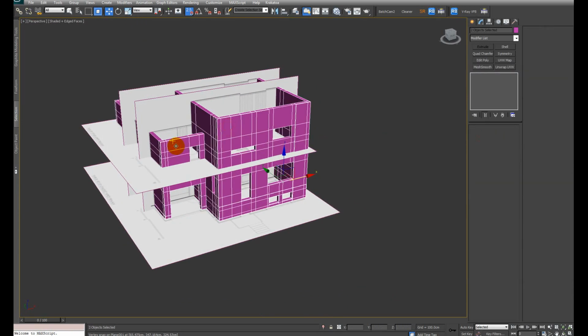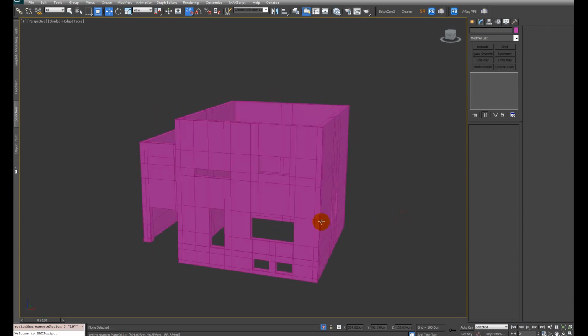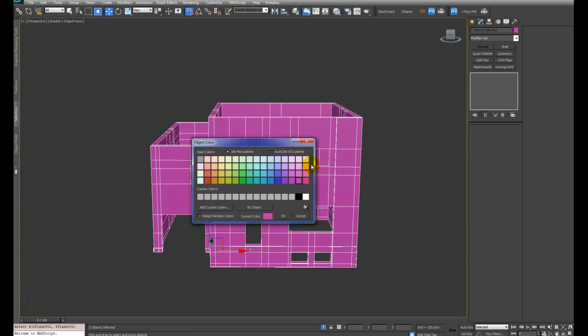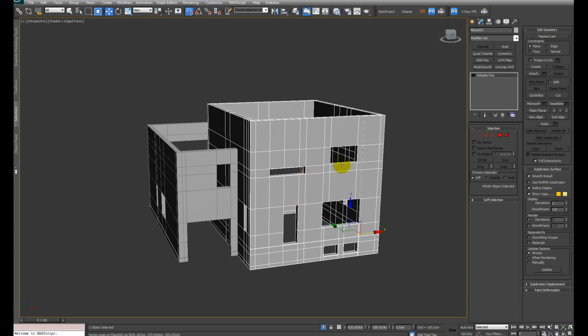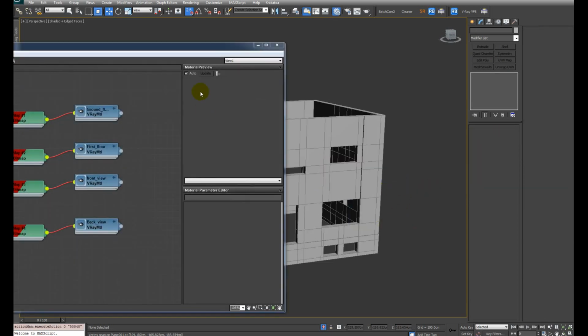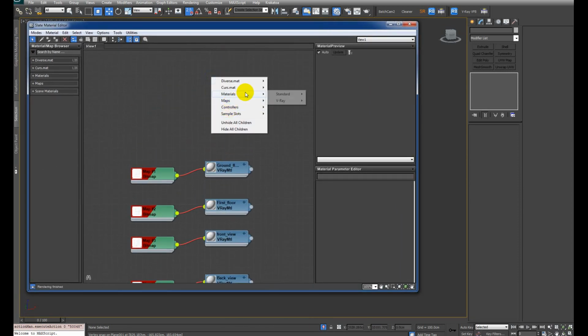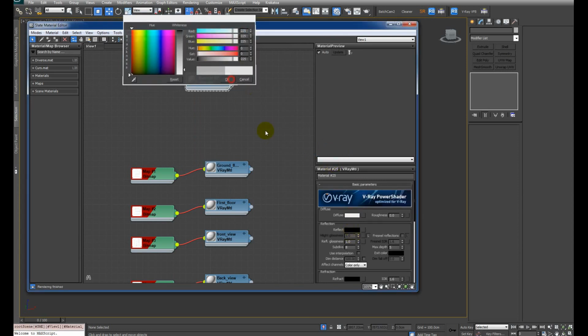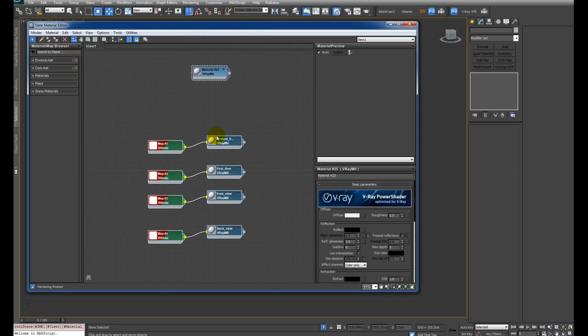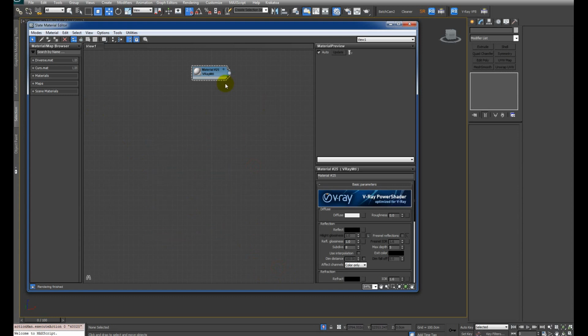Yeah, let's see what we have done. So let me just assign another color. This looks pretty much okay. What I like to do at this point is go into the material editor and just create a new material, V-Ray material, make it almost white. We can delete these materials here, we don't need them right now, and if we delete them from this view they will still be in the scene. You just have to make sure that you don't delete the maps first and then the materials. You have to select them all and delete, okay, because we don't need them.